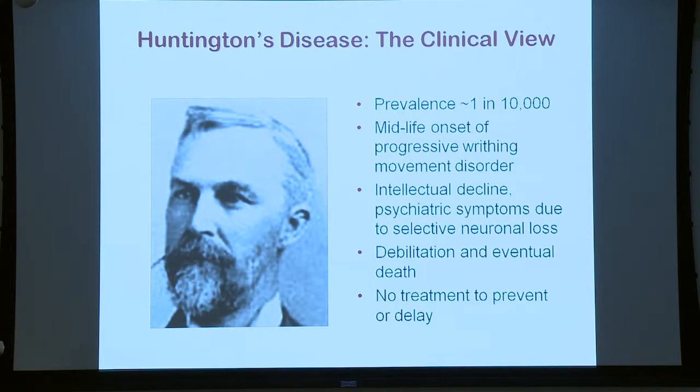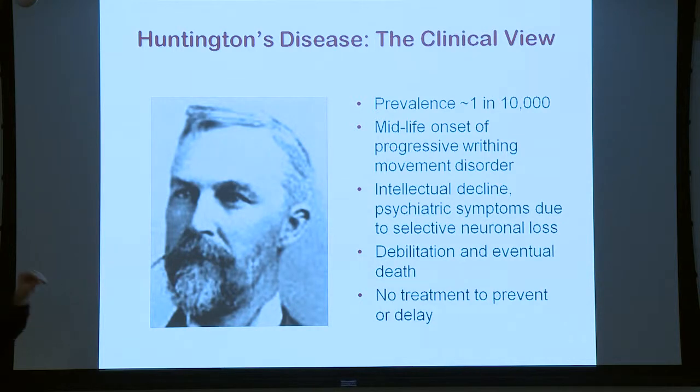So when he was a child, he would go out on house calls, out in the buggy, and drive around the villages and treat people. And he noted when he got out of medical school and started his own practice there, that he was seeing people in the same families that his father and grandfather had seen with this really peculiar movement disorder. So he not only picked up the neurological signs, the critical thing that he did was he also picked up the inheritance pattern. This was pre-rediscovery of Mendel.